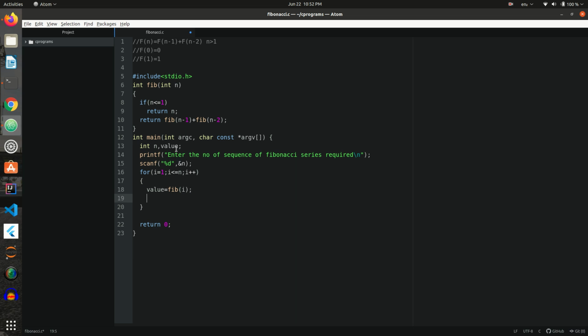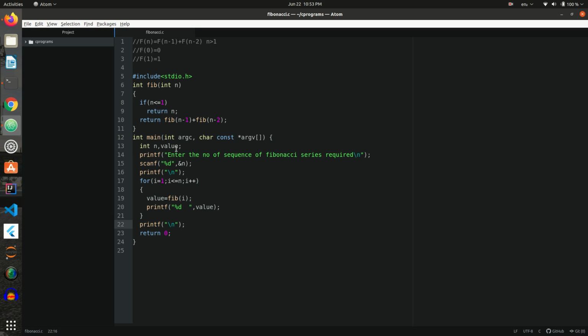And at the same time we need to print all the values. So mod d, give some spaces, value. I'll add some extra lines here.